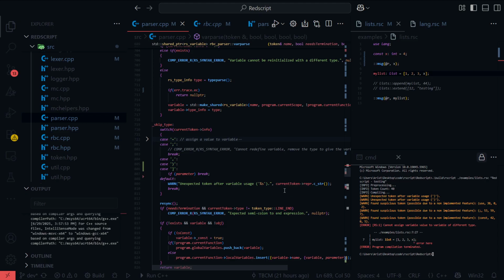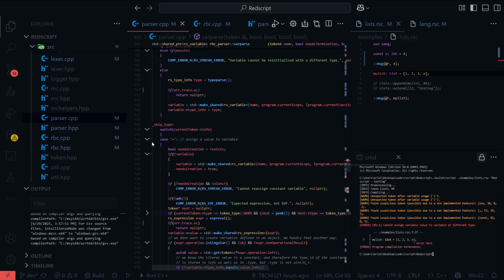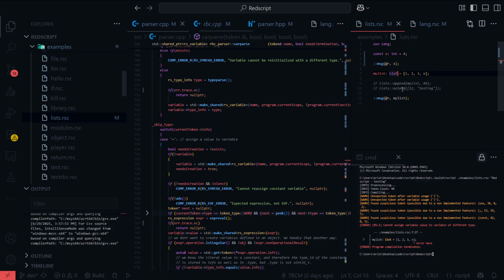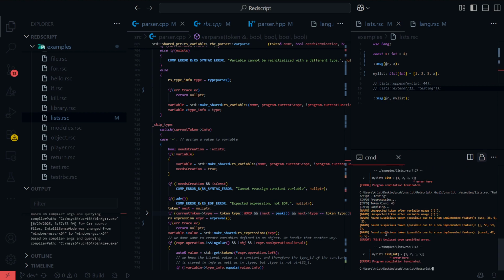and when I assign it, well, this is a list of integers, which should compile anyway. Nope. I'll fix that in a second.